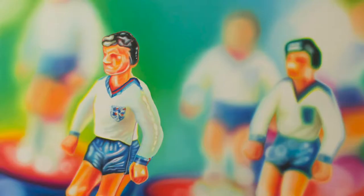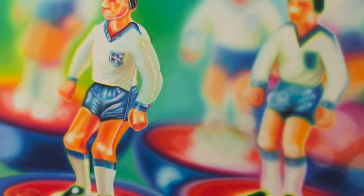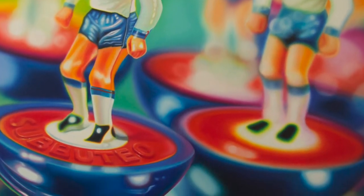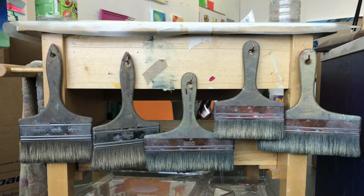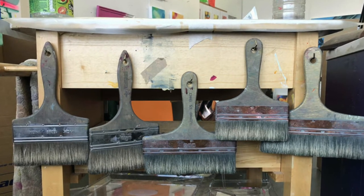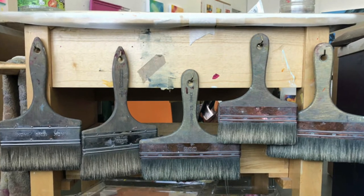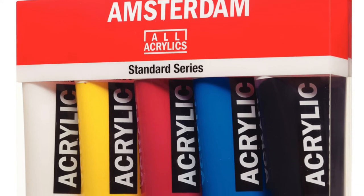Determined to paint in a hyper-realist, super-realist style, Sarah also borrowed Richter's blurring effect. Can you see how in this artwork of Subuto Football, some of the subject matter is in focus — a little footballer here, very highly detailed — and some is not in the background? So how does she create this blur? It's all about brushwork and the sizes of the brushes. 'I lay the oils on fairly loose and fairly thick, and then as dry brushwork, I sweep the paint.' Sarah does this sweeping when the oil paints are drying. It's a really skilful technique and one that's hard to achieve without oil paints.